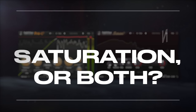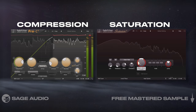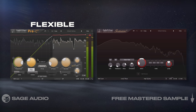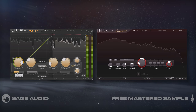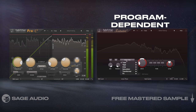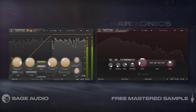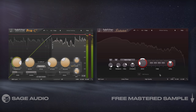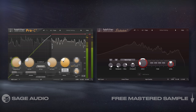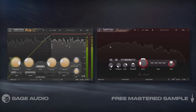Compression, saturation, or both? Both compression and saturation will control dynamics from the peaks down. Compression is more flexible, letting you compress from the average loudness, change the behavior, and so on, but saturation is much more program dependent and sounds a little more natural while adding some harmonics to fill the sound. I typically don't compress a full mix and instead use saturation, but you can use both to first control dynamics in a very accurate and specific way, then add some harmonics and analog sounding dynamic control. Let's take a listen to just compression for the time being.